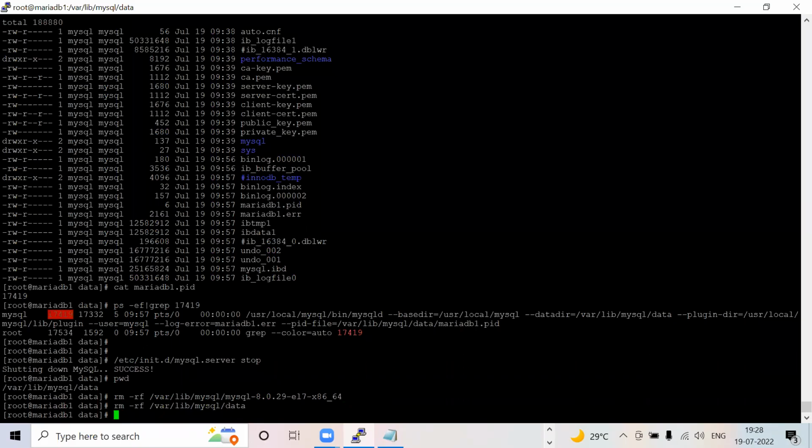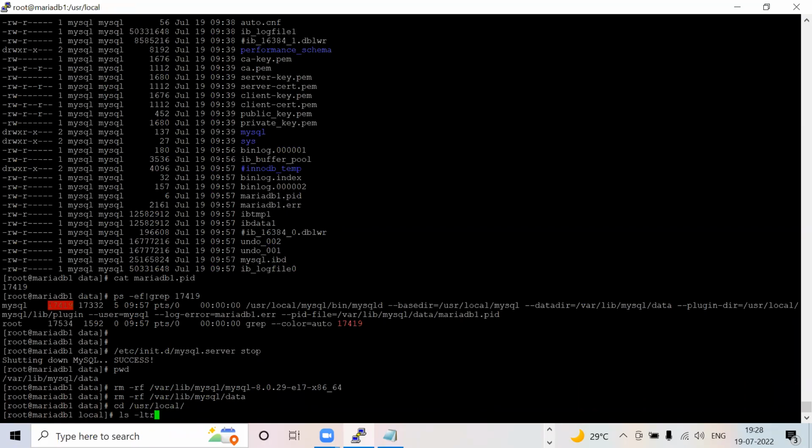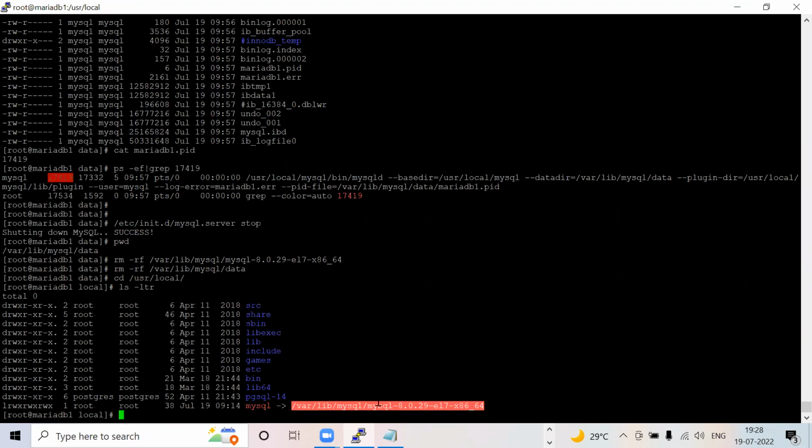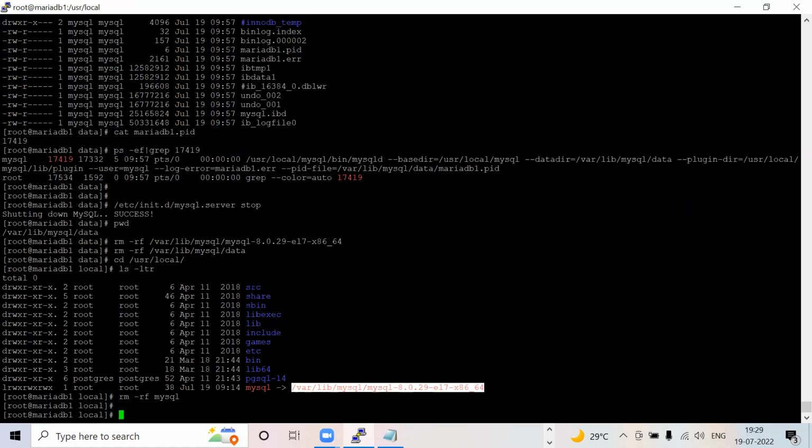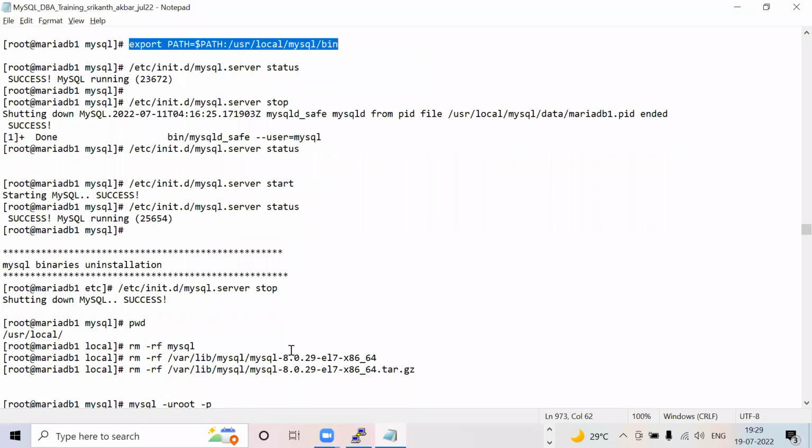And one more thing I created. I created a link, right? Soft link. Which location? /usr/local/mysql. In the local, the MySQL I created. See, whenever the main folder is dropped, what happened? Immediately it became invalid. Okay, invalid. With respect to the physical directory not being there, it will become invalid. rm -rf mysql. Okay, that one also you can remove actually. All the three removed. The tar.gz file also you can remove. If you don't need it, you can remove it. Okay, this is the way.